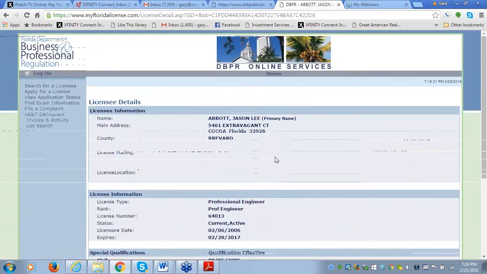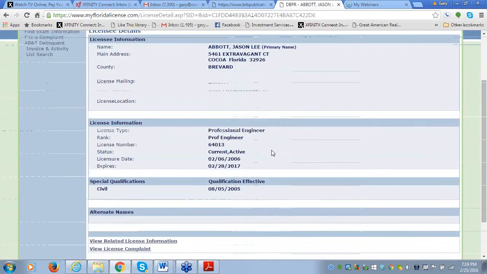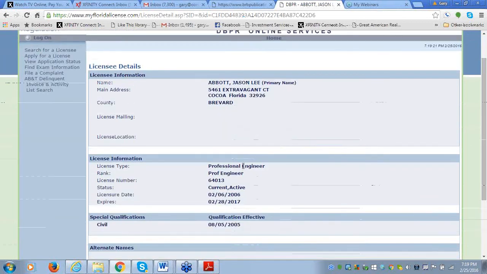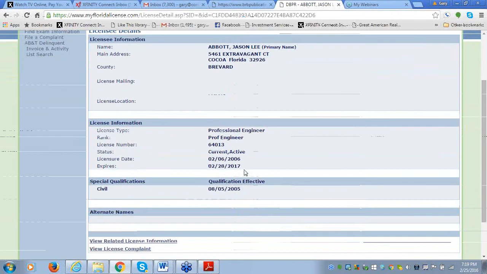Excuse me. I get to see what I wanted to find out. I can see that this guy got his last license in 2006. It's due to expire in another year, actually just a little bit more from a year from now. So it's an 11-year license. And he may have just gotten that license for the first time in 2006, all right? Actually, it says here he was qualified in 2005. So this guy's been in business for 10 years, all right?